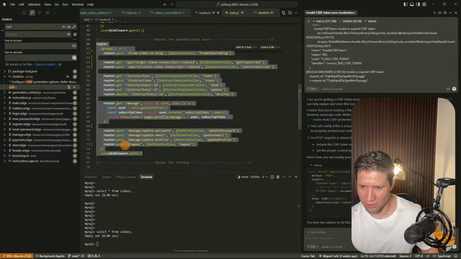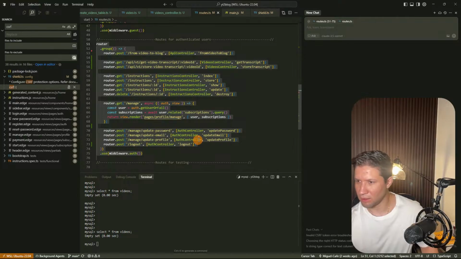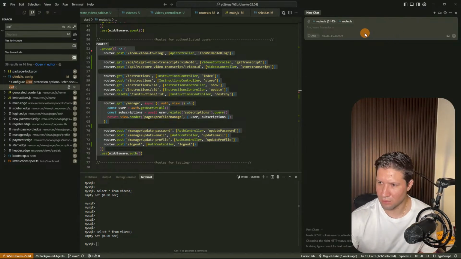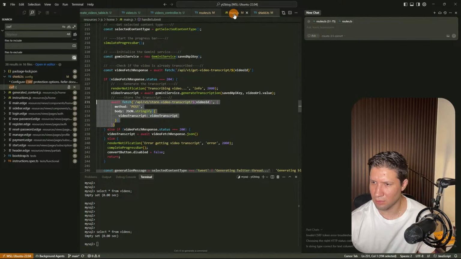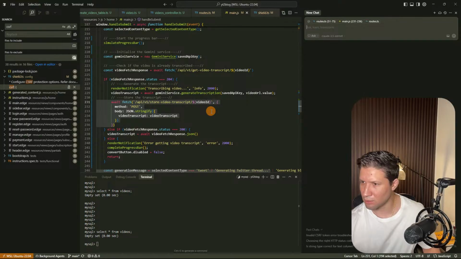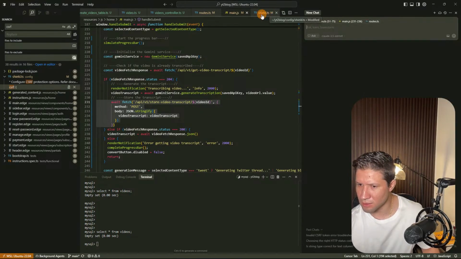Okay, so I think this is the auth middleware that is making this not work. So, okay, so I'm going to add this. I'm going to add this. I don't know.